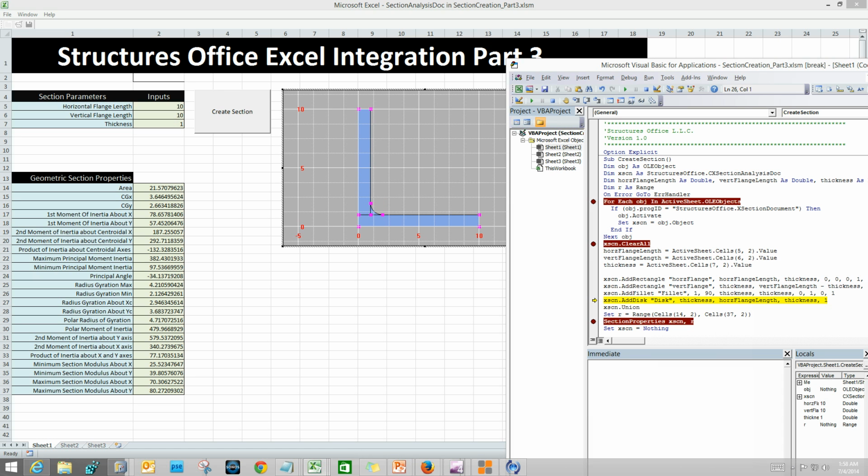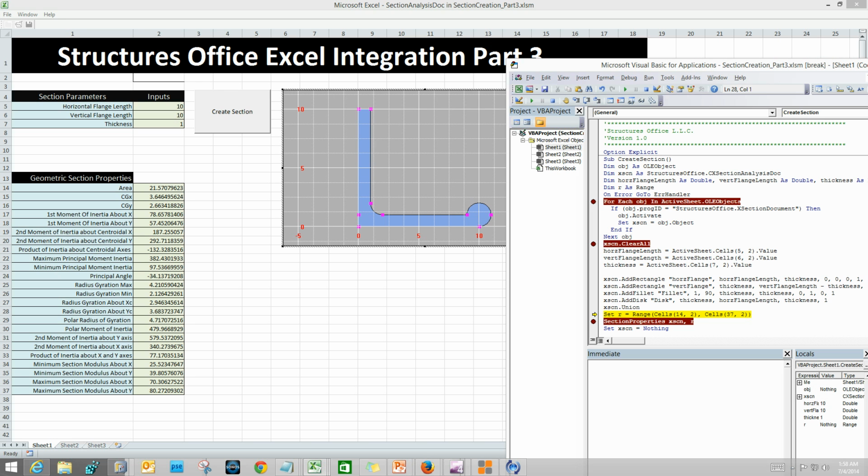And I need an X and Y, so that's this point right here. It's going to depend on the thickness of the bottom rectangle and the thickness of the upper rectangle. So that's 1, 1. And then add a disk. I want that to have a radius of 1. My x-coordinate is over here at this point, and the y-coordinate is the thickness. So, that done, I add my disk, create the union.